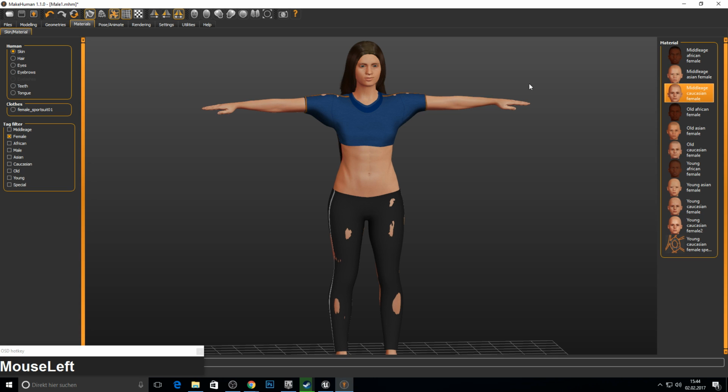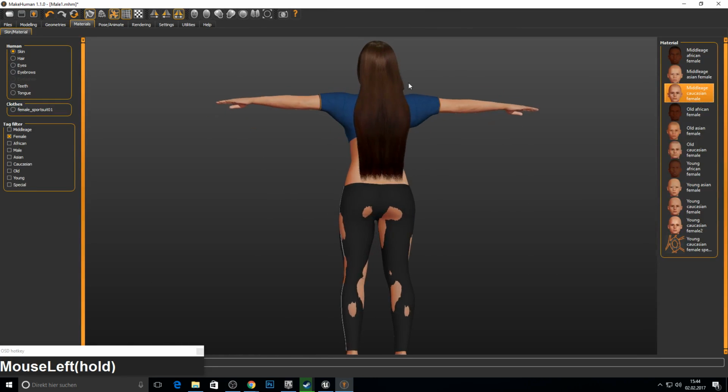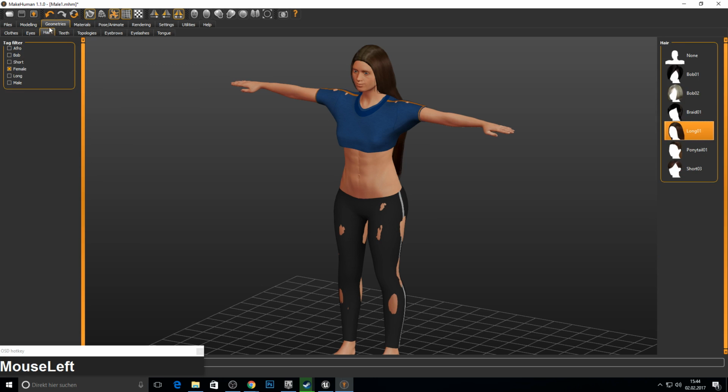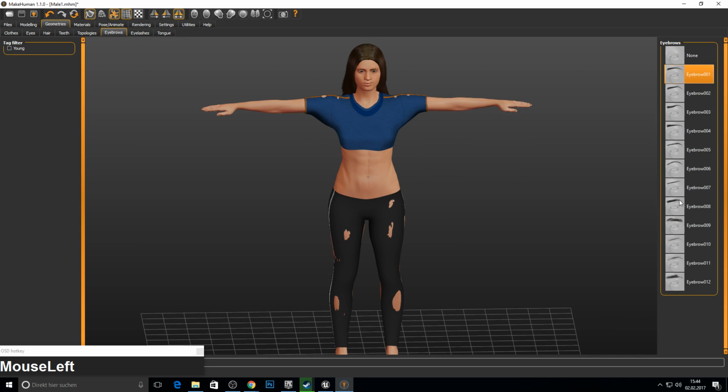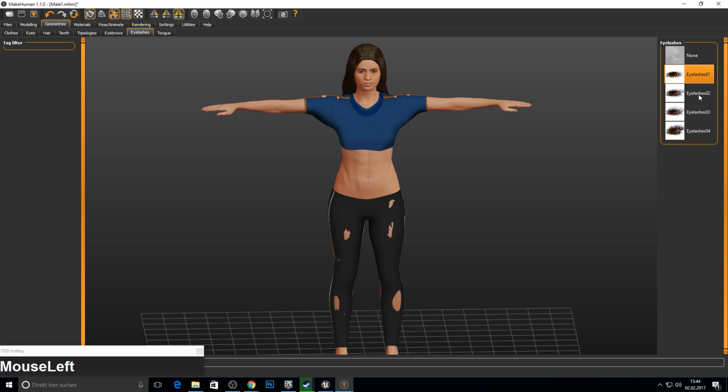Caucasian female. Okay, that's better. So now we can pick some eyebrows, some big ones like these, and some eyelashes, some middle eyelashes.